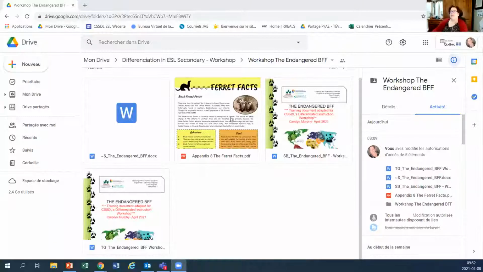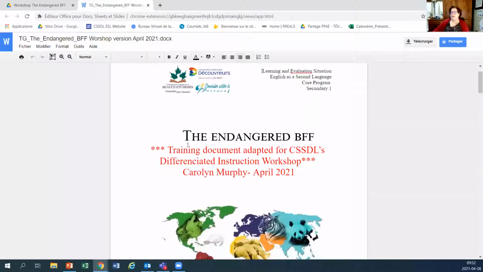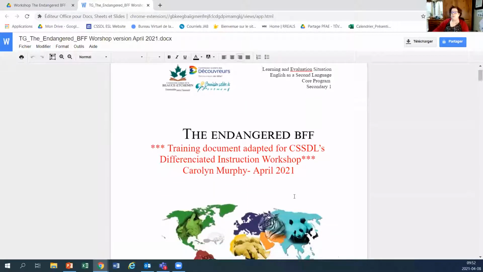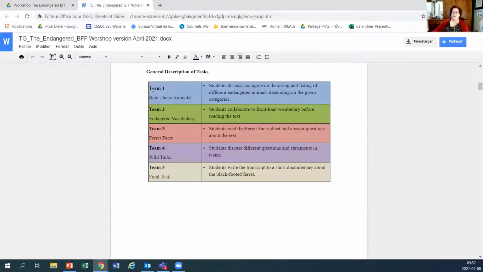Okay, so when you open up, you see my screen, everybody? There's the Endangered BFF, which is the teacher's guide, and there's one that is the student's guide. When we click on it to open it, I have only left in the guide, the training document, the one for the students, and I have left in it 5 activities: team 1, team 2, team 3, team 4, team 5.